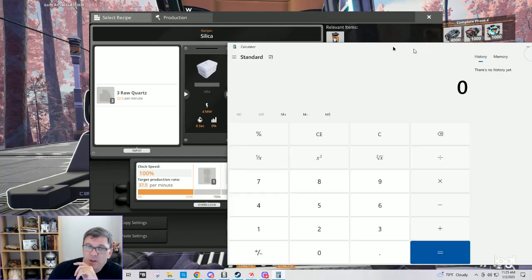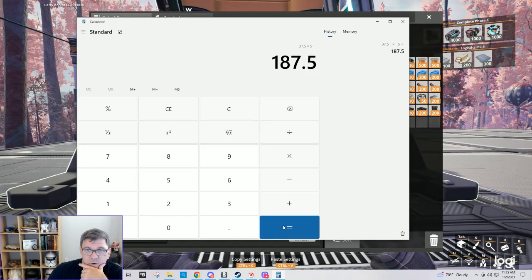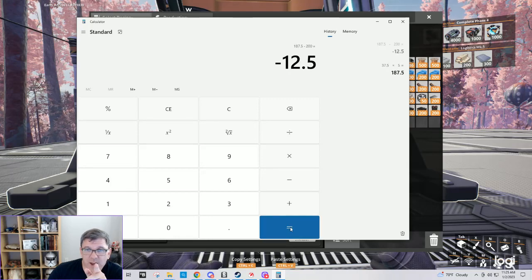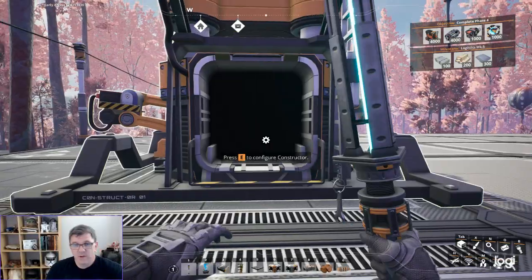I know I do a lot of math in my head, but 37.5 times 5 equals 187.5, minus 200 equals, so the last one's got to be 12.5. So we need 6, and the last one's got to be 12.5.